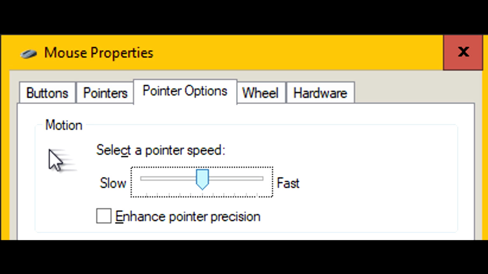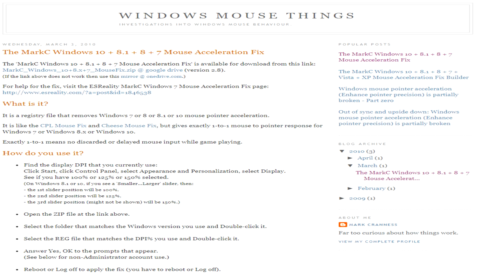There's a second part to this called Mark C's mouse acceleration fix. This is a regedit style mouse acceleration fix, which is not that useful on Windows 10, but on Windows 7, Windows 8, Vista and even XP, this is very useful. You can still use this on Windows 10, but I don't see any benefit to doing it because I've tested with and without it and I don't see a difference. But if you really want to, you can do it.